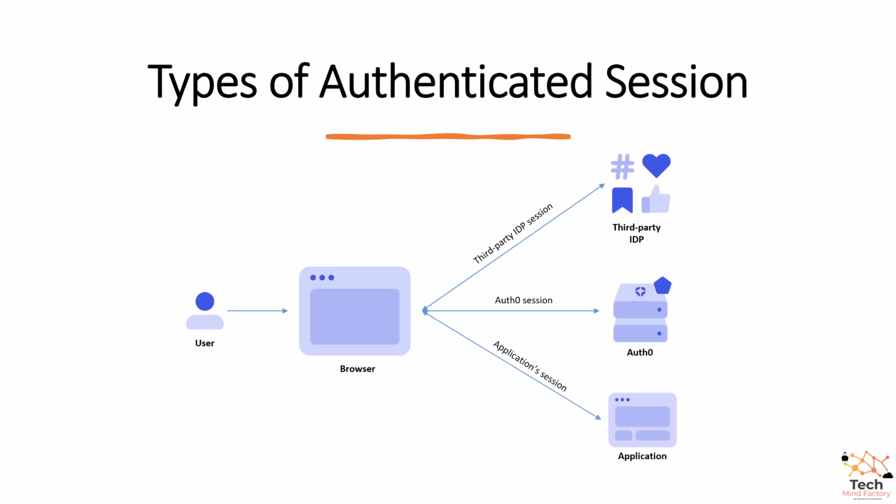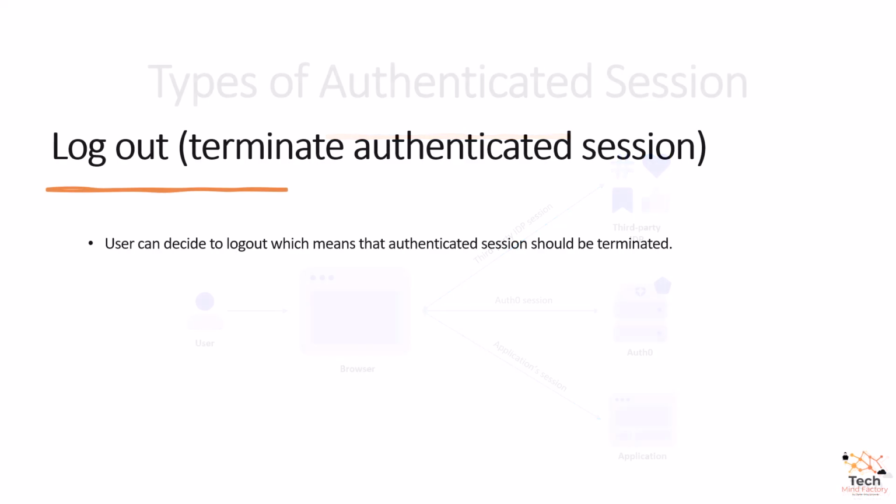Once we are successfully authenticated through Auth0 and, let's say, a third-party identity provider, and the application receives information about the user from the identity provider in the form of tokens, the application creates its own session for the user. Again, typically for web applications, this information is stored in cookies. As we can see, we have three different kinds of scenarios where an authentication session can be established.